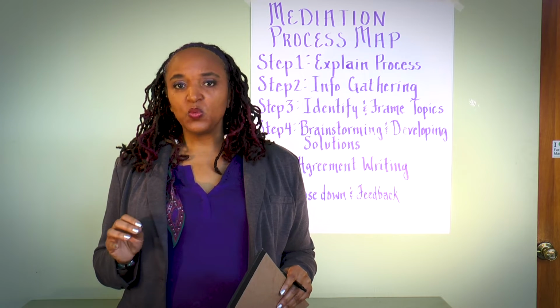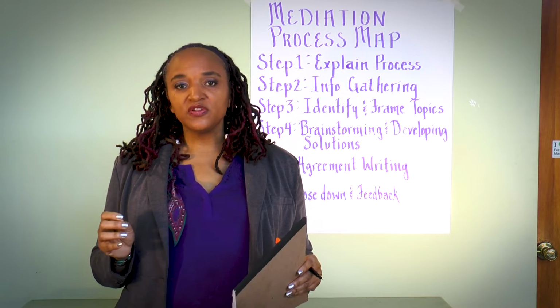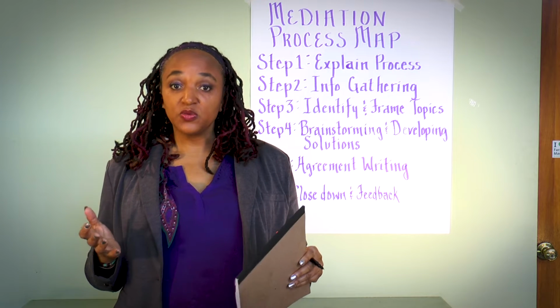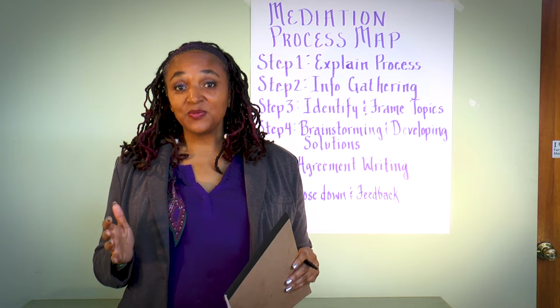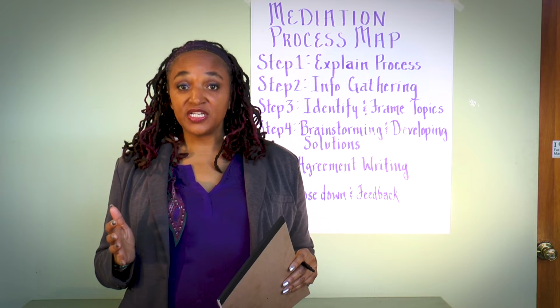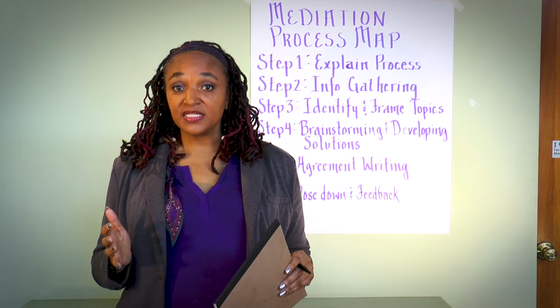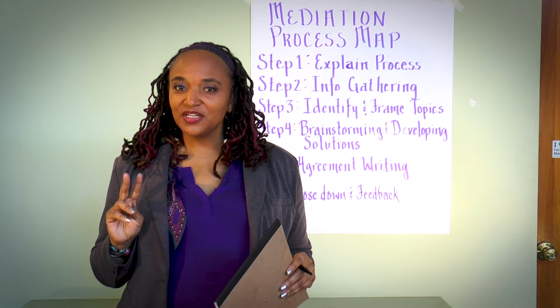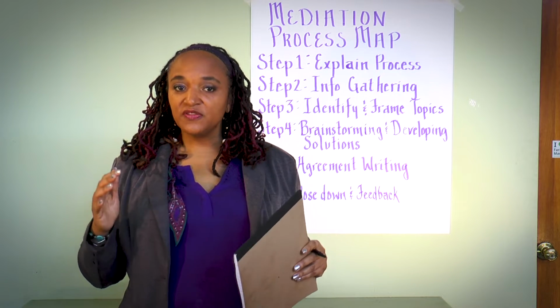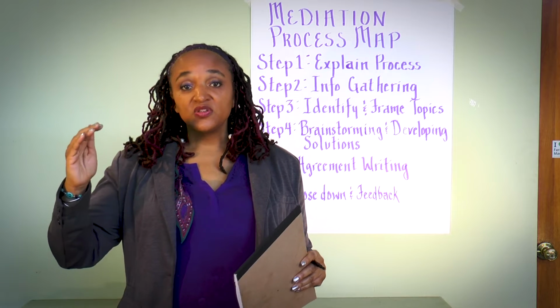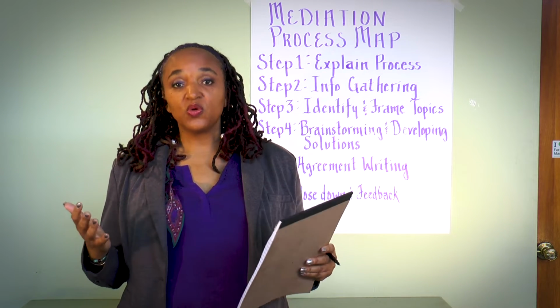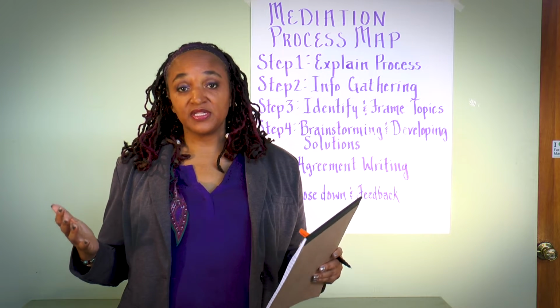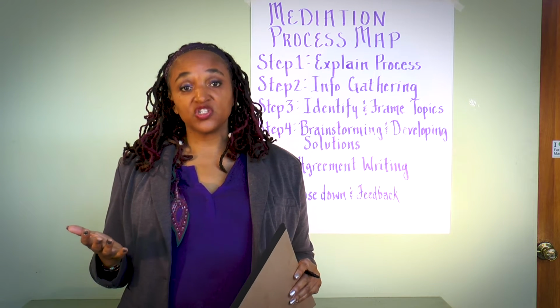In this step, you want to make sure that you are dividing up the responsibilities with your co-mediator in step 1 in such a way that at the end of step 1, the participants have a good understanding of what the mediation process is, and they understand that they have 2 mediators. So you want to make sure that you're divvying up the responsibilities so that each of you have a role and the participants can see that each of you are going to be carrying the load of supporting them in this conversation in a way that protects your neutrality.